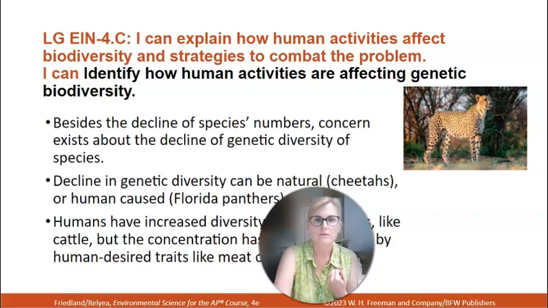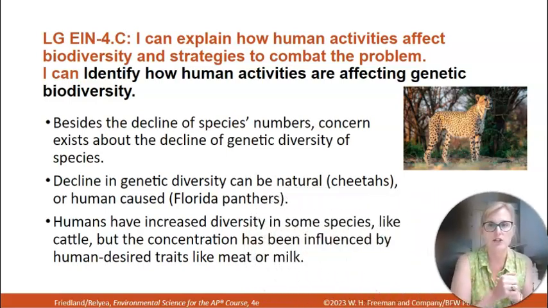Okay, we are also concerned about genetic diversity. So it's not just the numbers of species. We will also want to make sure they're genetically good. For example, zoos. Zoos have a big database of the genetics of their animal species. So if you're in a zoo and you're like, we want to breed gorillas because they're endangered species and we want to get their populations up.